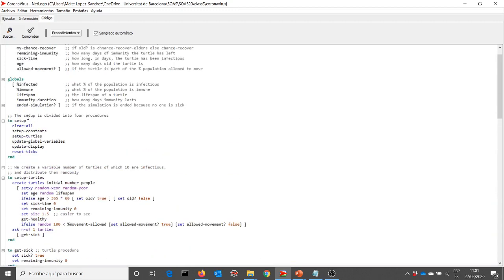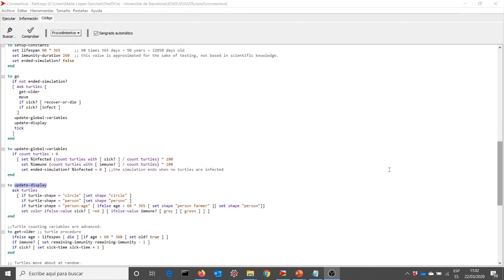Coming back to our setup, we will have to update display, which is in charge of changing how turtles are represented.